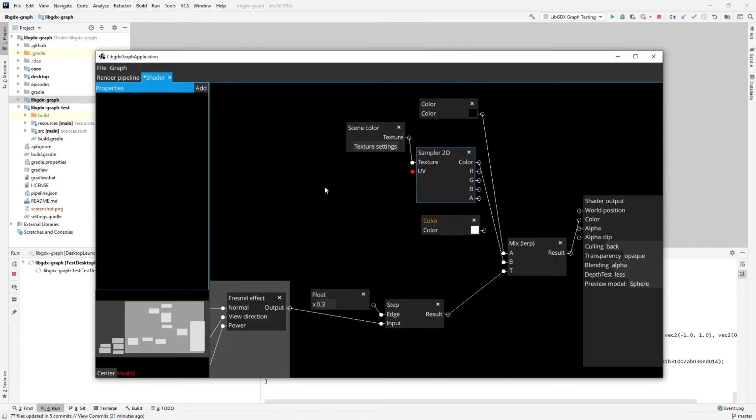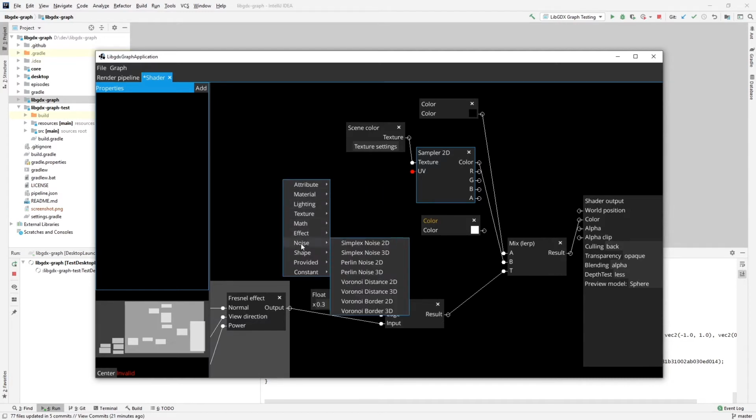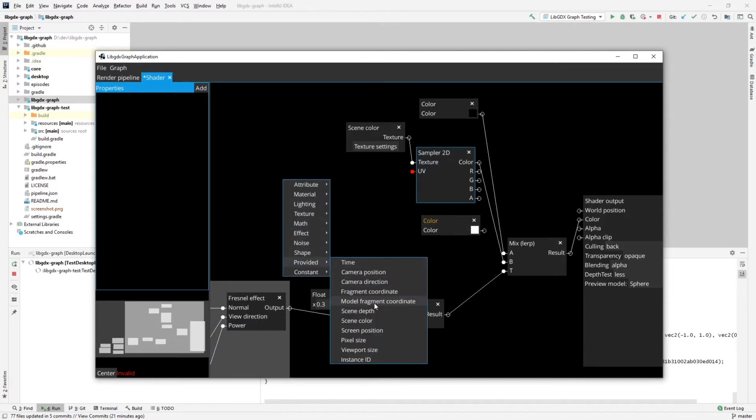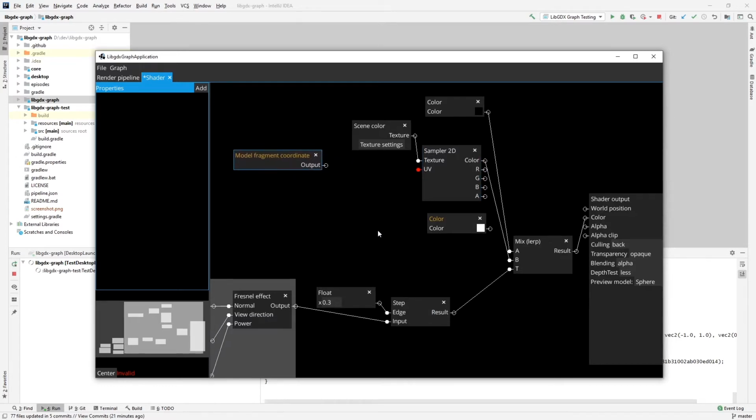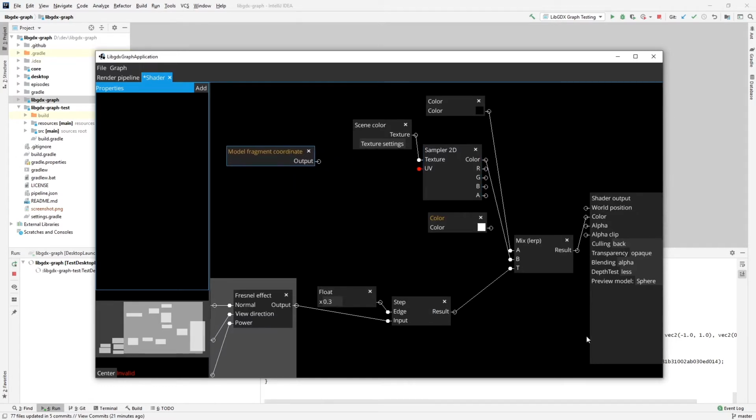And as the UV, I'll be taking the, so I want to move. So let's start off with model fragment coordinate. This is basically a coordinate of the center of where on the screen the center of this model is.